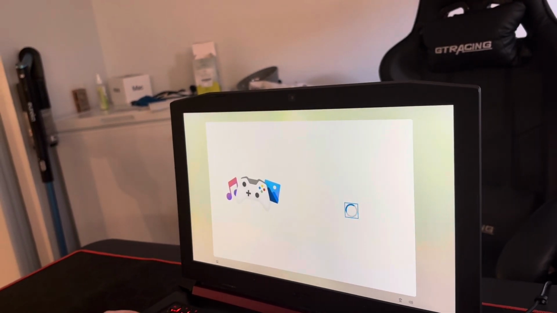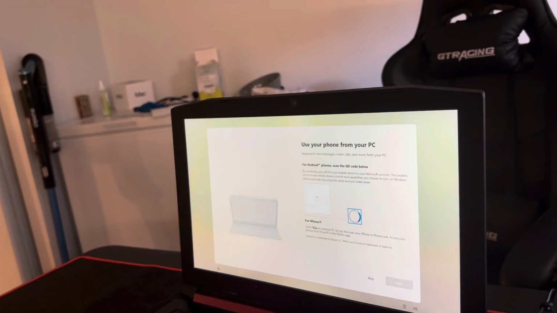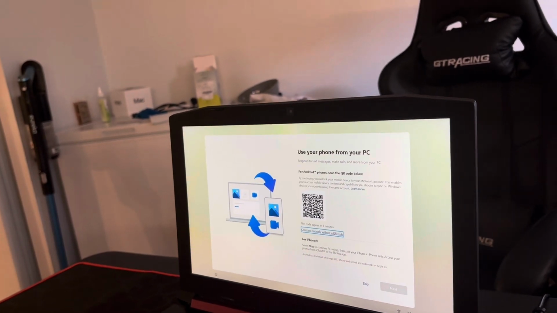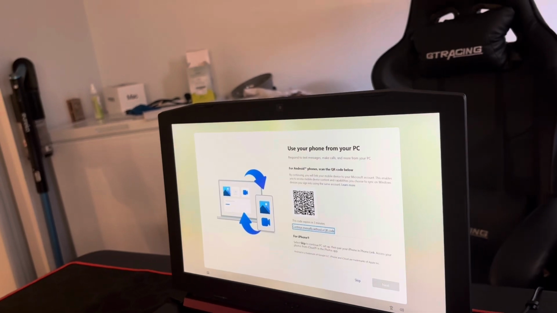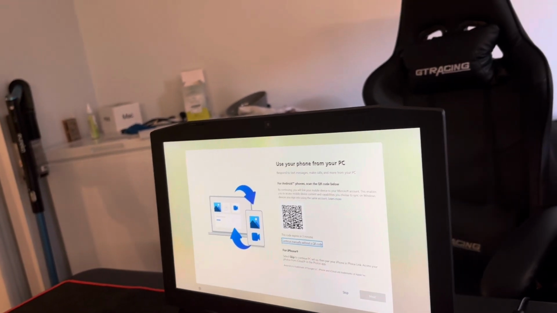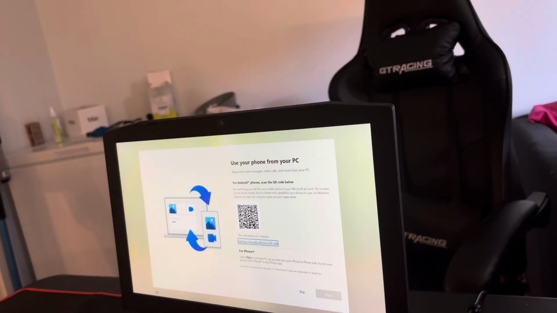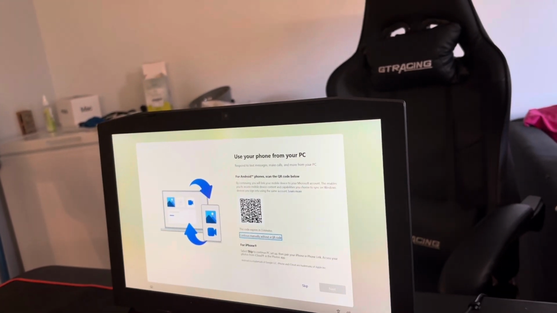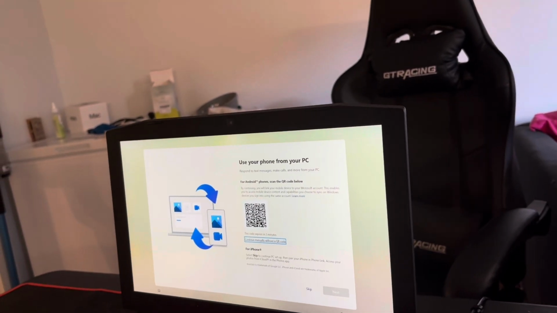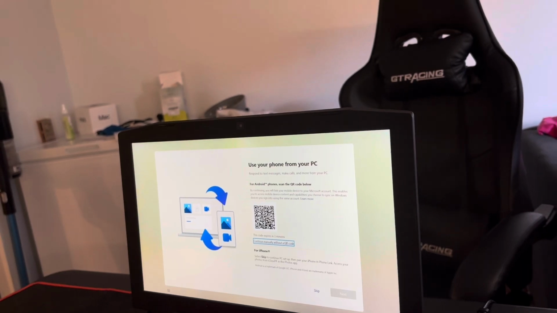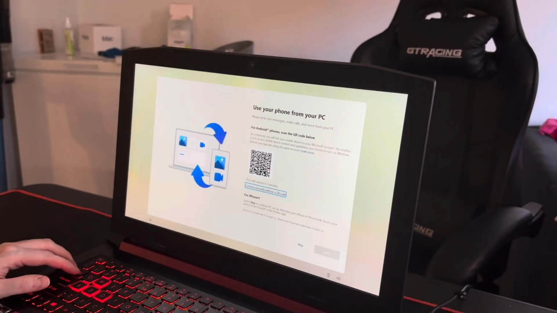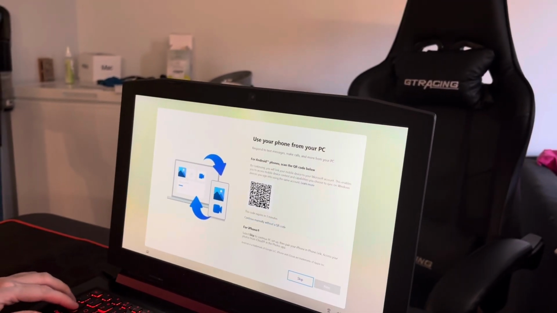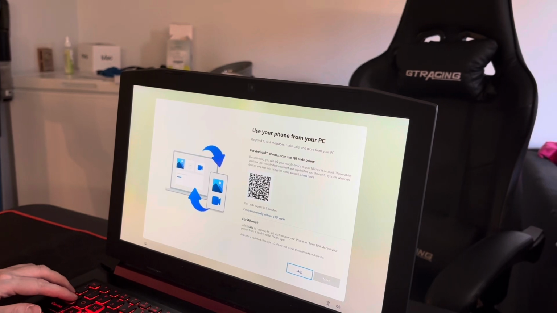Busy, just a moment. 0% progress ring. Use your phone from your PC. Just a moment. Link. Continue manually without a QR code. You can set up and link your phone so that you can get notifications, kind of like you can on the Mac. I don't know how well that works with iPhone. I think it kind of works, but it's not super great, and you have the Mac, so I wouldn't worry about setting that up. Link. Learn more. Link. Continue manually without a QR code. Skip button. So you can hit enter.